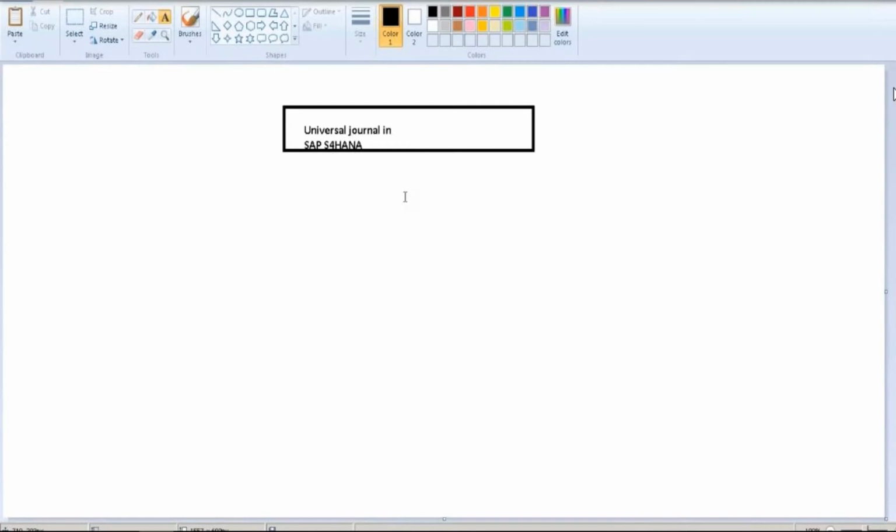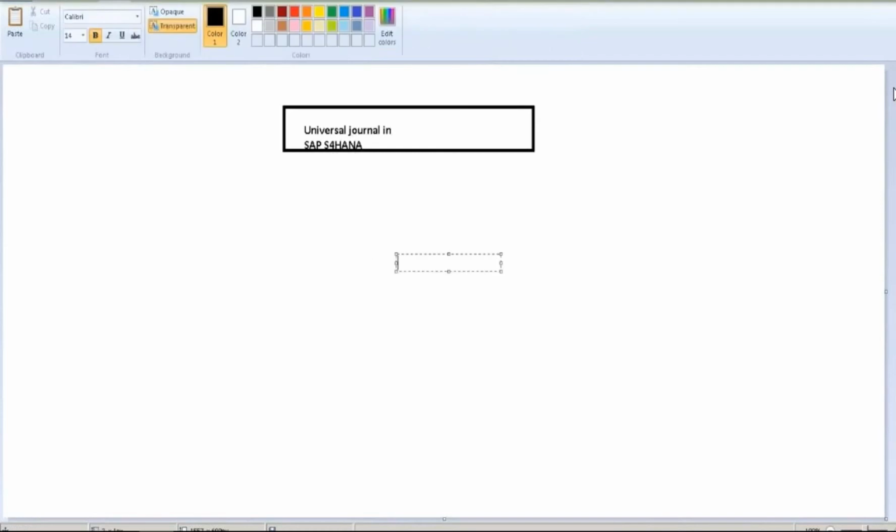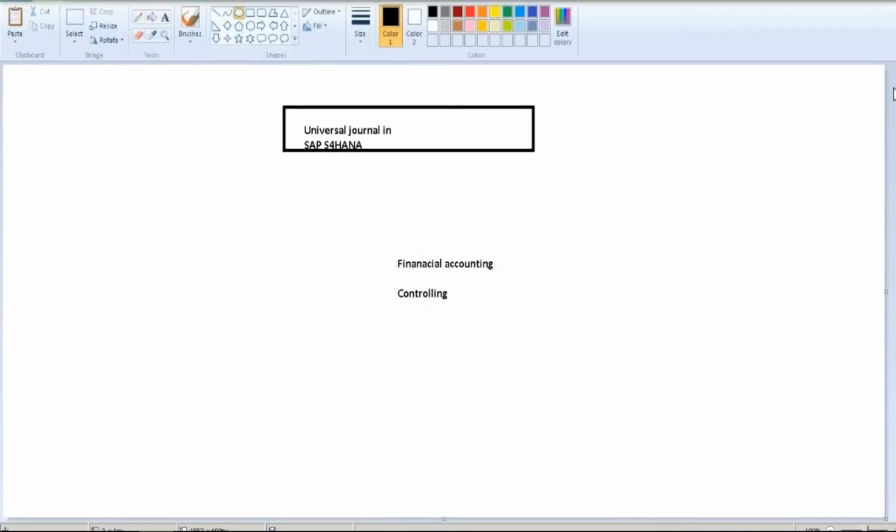So basically it has financials and management based accounting system. The new Universal Journal has combined financial accounting and controlling. Financial accounting and controlling are now both combined.